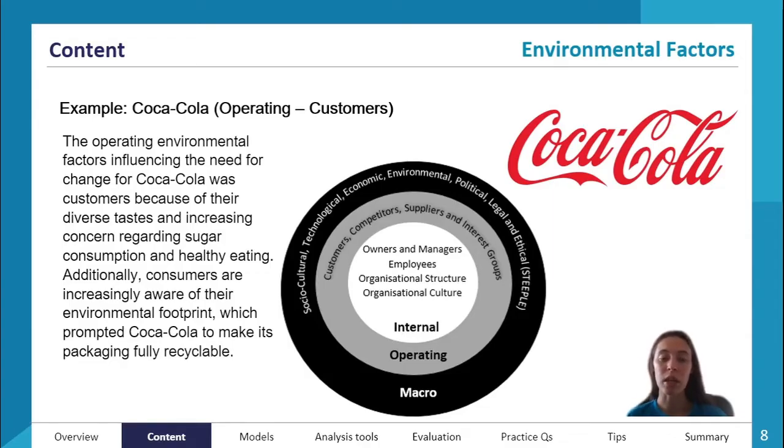So you can see again here how this intersects with other aspects of our diagram. You are talking about customers and how they are impacting the need for change, but it also relates to the environmental macro factor and the sociocultural environment macro factor, because that's about culture and people and the demands of people. So definitely overlapping in lots of ways.